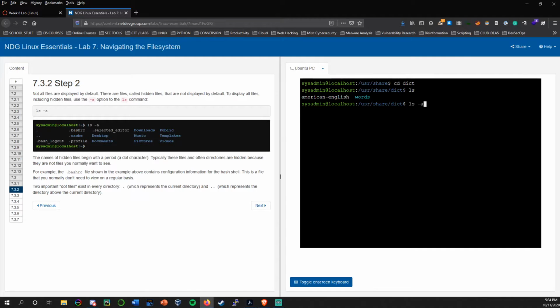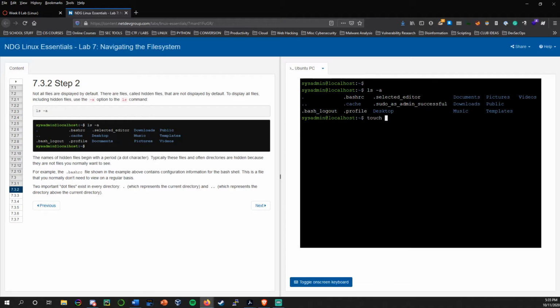We also went over this before. ls -a is going to show us hidden files. Let me take us back to the home directory here, like in the example. Okay, clear the screen, ls -a, there you go. So you can see here we have all of these hidden files, and remember, if it has a dot or a period in the front of it, that is a hidden file. You can even create these yourself.